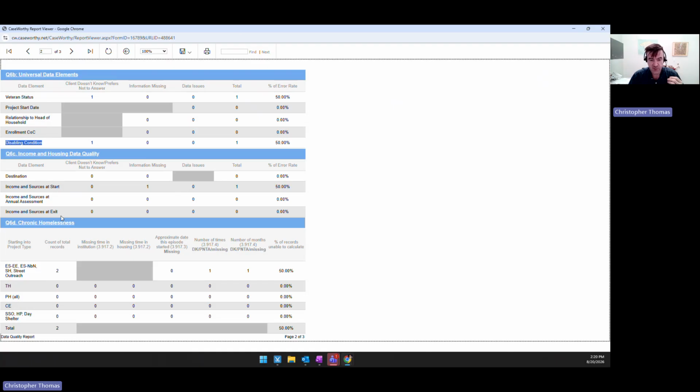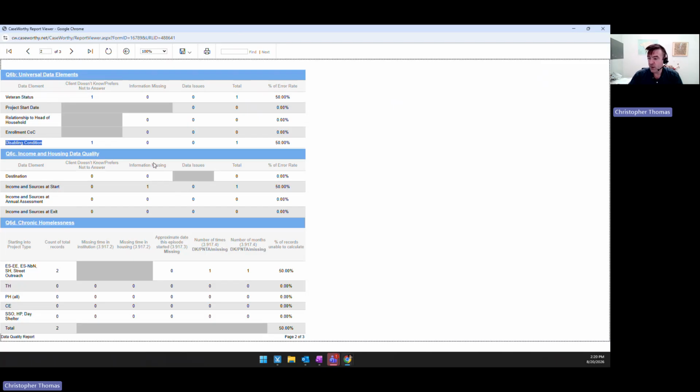And for the most part, they're found on the HUD Universal Assessment. So now we're going to be kind of getting into the weeds a little bit, because we're not just talking about correcting that one client's record. We're talking about this person maybe having multiple enrollments in multiple programs, and each of those enrollments having its own series of assessments. All of those series of assessments are more data elements, items that need to get answered and can hypothetically be missing. So again, right now we're looking at this program with just my organization's enrollments there.